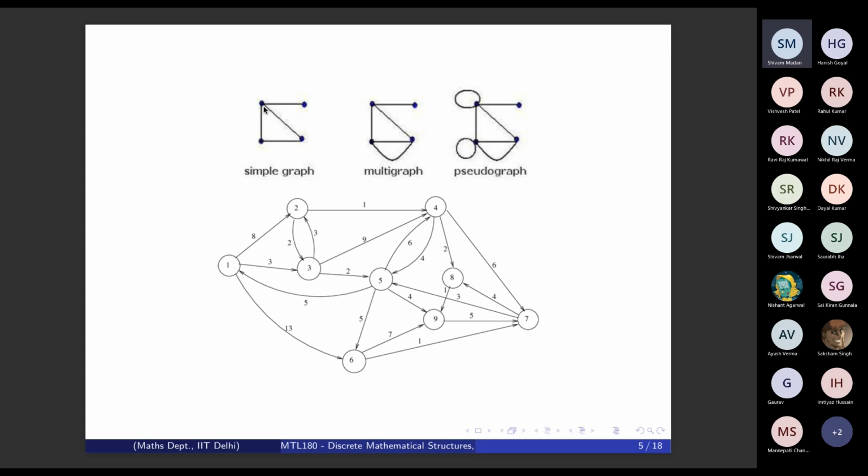For example, if you have two vertices, say U and V, suppose you have UV, VU, UV, then this is also a walk between U and V. Okay, but when we say a path between U and V, and if UV is only one edge, then you can see only that one edge UV. Now UV, VU, UV is not a path because here edges and vertices are all repeated. But for a path, for a cycle, edges and vertices are not repeated.